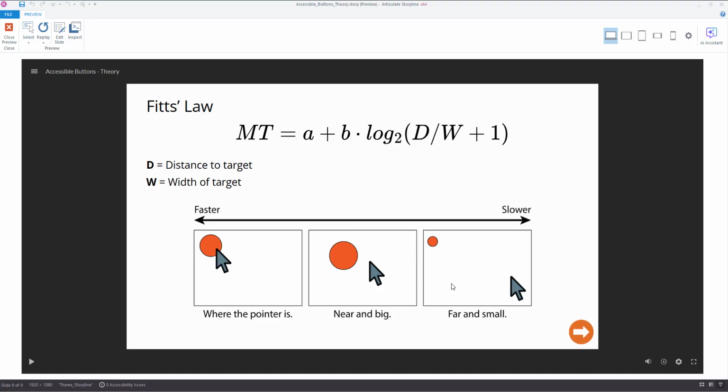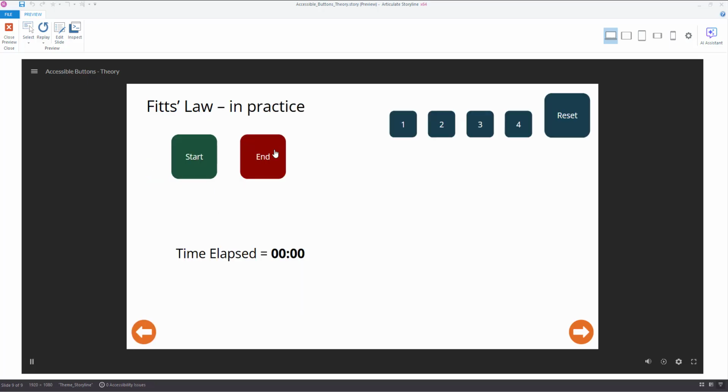So let's see that in practice. So I've just got a start and end button, and then I'm going to move it further away and see how long it takes me basically. So I'm going to press the start button and the end button, and this shows the time elapsed. I'll try and be quicker. Oh, 0.3. Oh, that was my quickest. So this is milliseconds, so 26 milliseconds for me to be able to go from one to the other. And they're nice, massive targets. They're nice and big and fairly close.